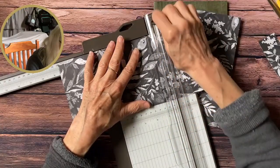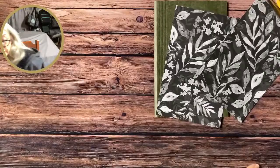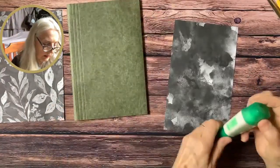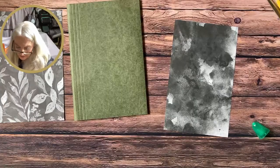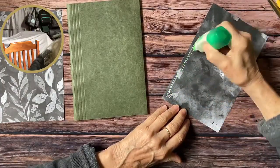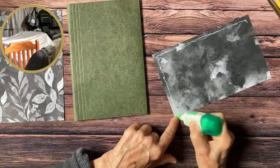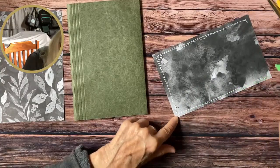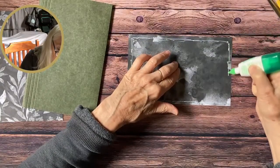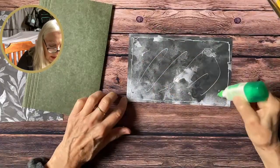Now, if you are someone who likes to sketch or paint, you could use one of your paintings to decorate the cover. Also, that would be really nice. And then you could rub it with that waxy finish to help protect it. And it would stand up very nicely. You could use a heavy watercolor paper, which would add to the stability of the book. But today I want to make it easy for everybody, and especially for those who have a nice collection of the DSP already. So you can pick whatever you like.